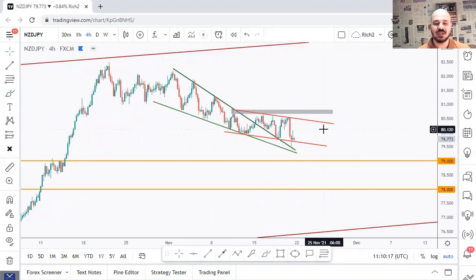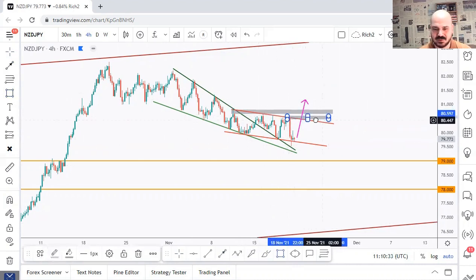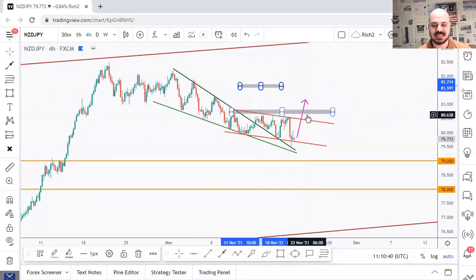So it's more of a range in the shape of a falling channel. For now, we are still overall bearish, waiting for the buyers, the bulls, to break above what? Above the swing high, which is our last swing high. Technically, our last swing high is here, but if you look left, it's also here. And if you go a little bit higher for extra confirmation, it would be around this area. So I'll keep it as is for now.